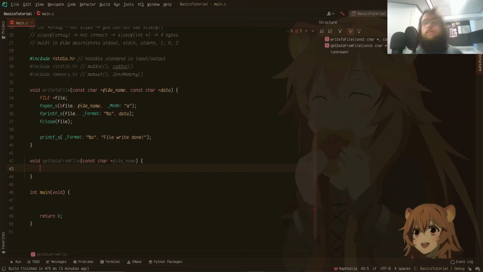Now we will only talk about how we can get one line from the file, because getting all the lines from a file is kind of complicated and already more difficult. And I feel like if you want to get all the lines from a file, we first need to talk about the basics of getting one line from a file. You know, let's not get ahead of ourselves. All right, let's first learn how to actually read a line from a file.